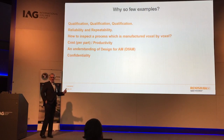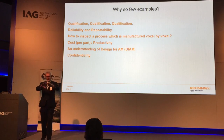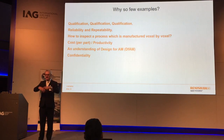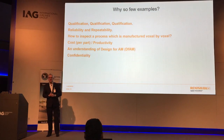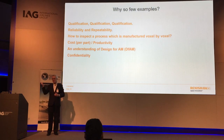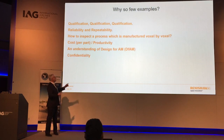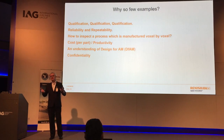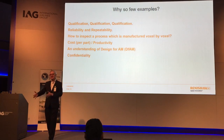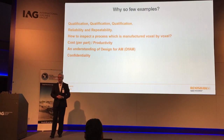Design for additive manufacturing is really interesting. The principle sounds lovely — you've got a chamber full of powder, you can print any shape using the whole volume. But it doesn't work like that; there are problems. An understanding of design for AM is critical. Its perceived flexibility is actually one of its downsides — successes have been where that flexibility has been constrained and it's been used as a repeating production tool.